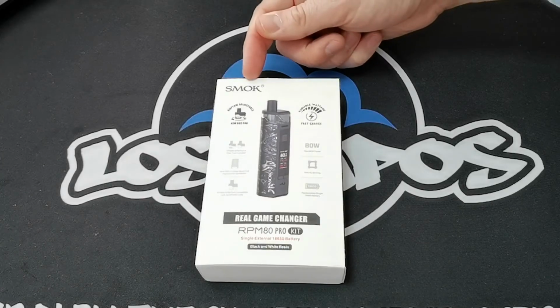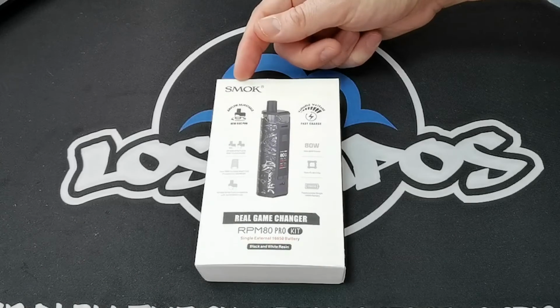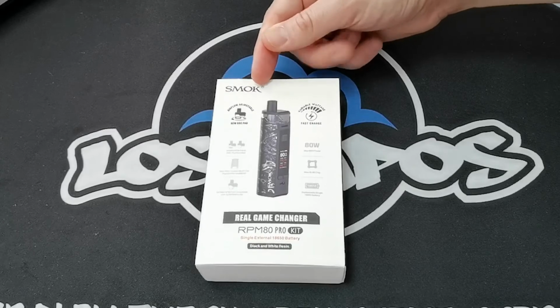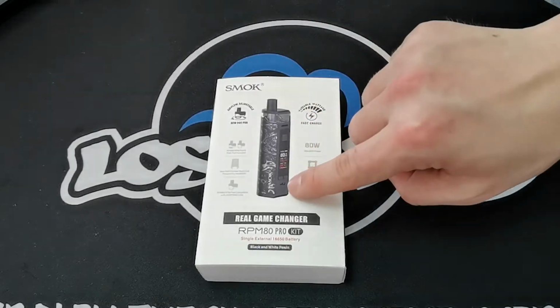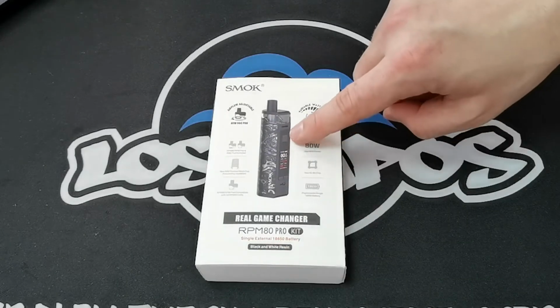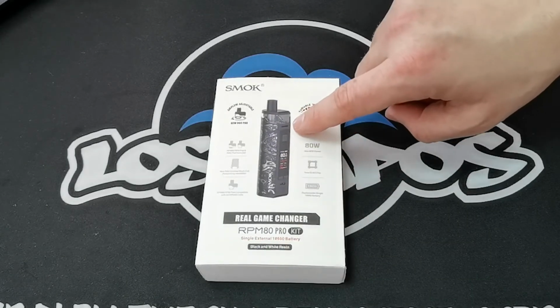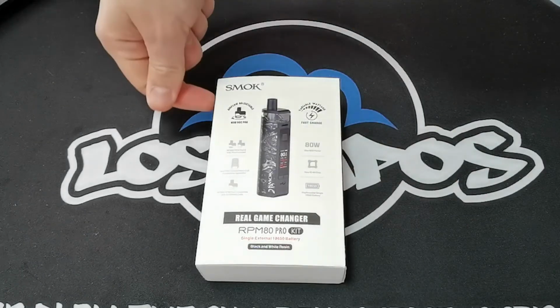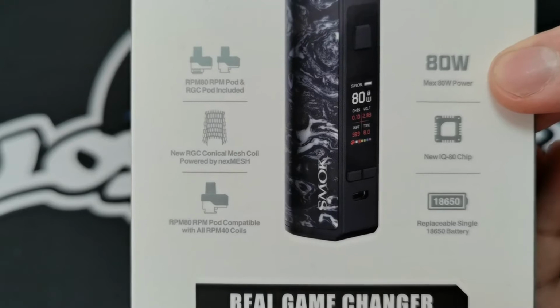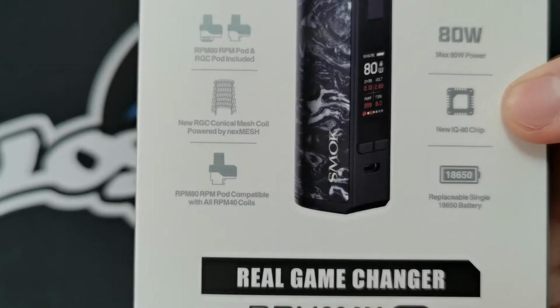On the front of the box, we have the name of the company, Smok, so you know exactly who this product is from. It's in big, bold letters. We have a picture of the kit inside and the color of the mod itself. This actually looks really sleek, I'm not gonna lie. We have a list of the different features that are included with this particular kit. The 80 watt power maximum, the new IQ80 chip.